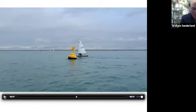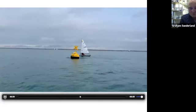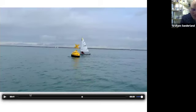In fact, even when there isn't any tide, you've got to keep going, but particularly in a situation like this. So she's come up to the buoy, slightly pinched. She's thinking, oh, I'll give myself a bit more room, or I can pinch to get round it maybe. Well, actually, it can be a huge mistake in tide. If the tide was in the opposite direction here, you could almost go head to wind and drift down with the tide and get yourself round. But it's not the case when the tide's against.